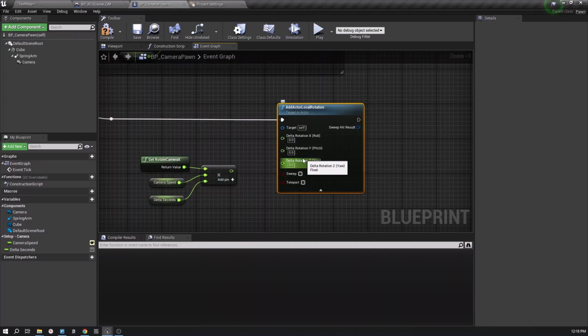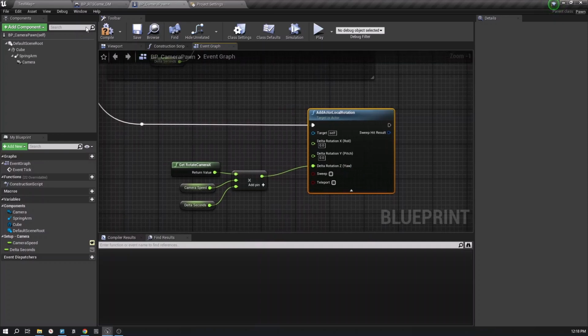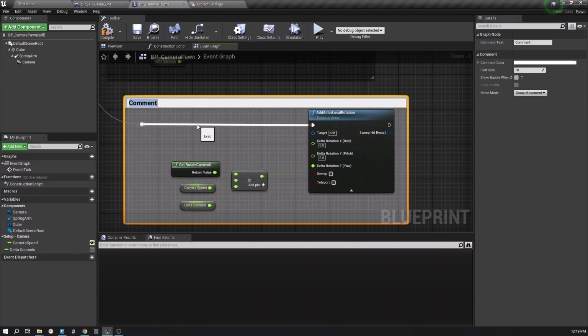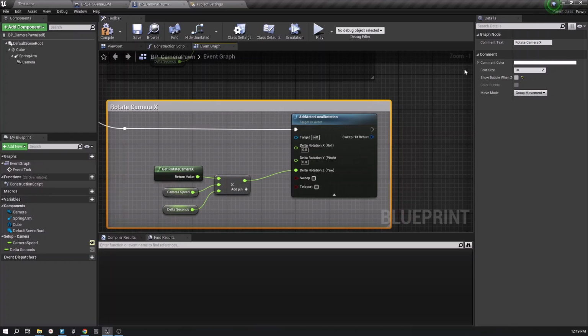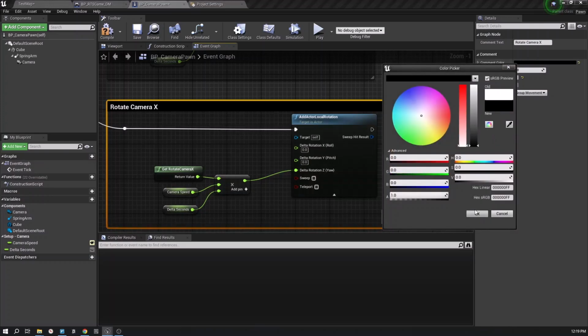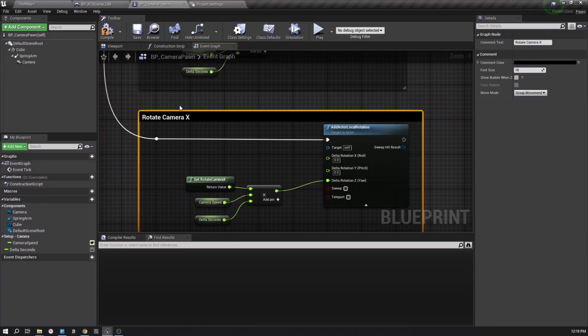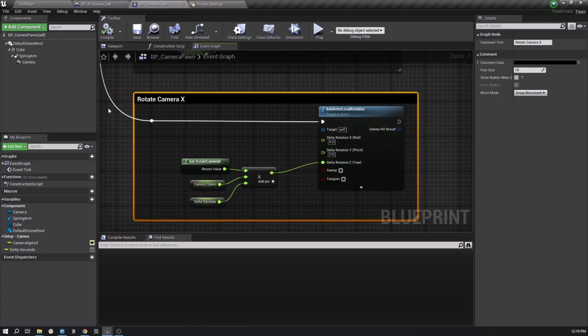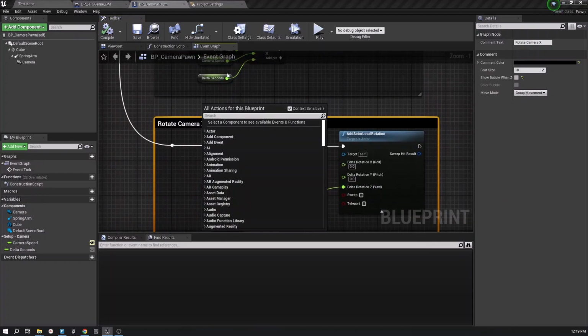This is the value we need to manipulate, the yaw. So let's plug it in, compile, and let's make a comment, Rotate Camera X, right? Or you can name it as Rotate Camera in here, some sort of a meaningful comment.